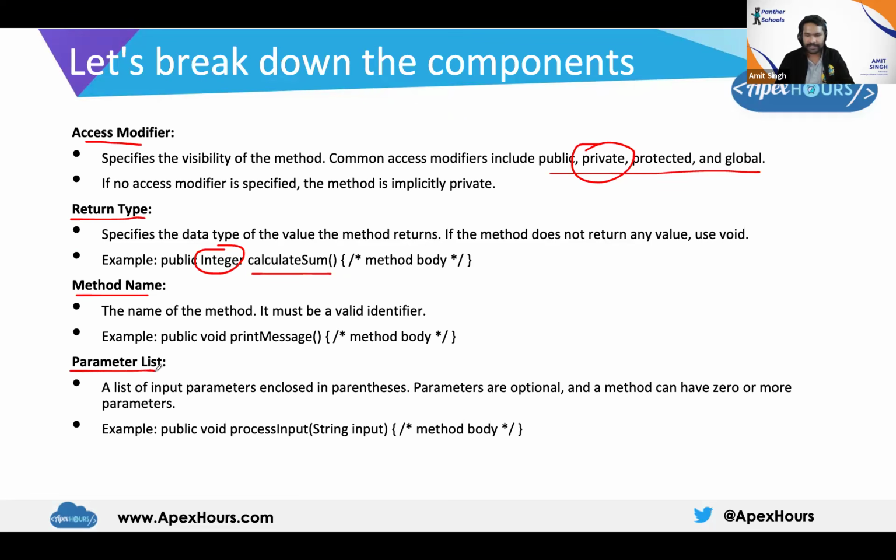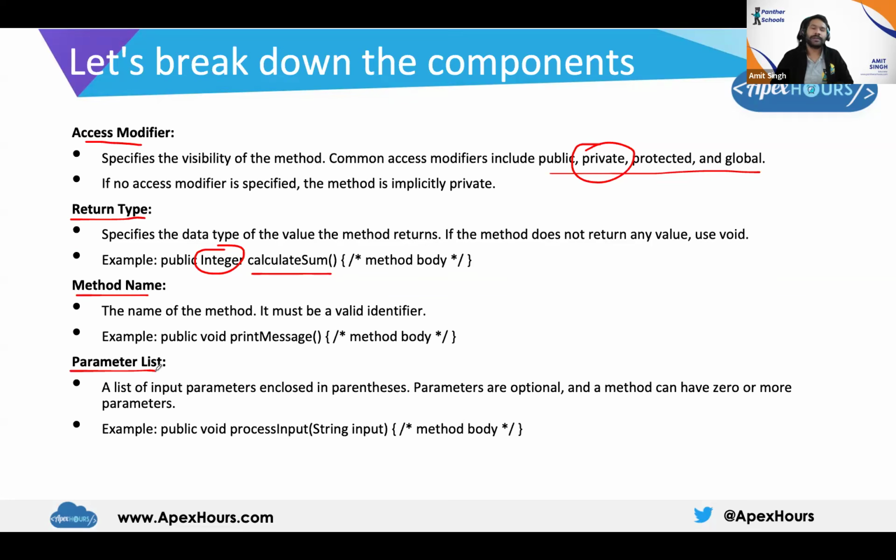Then there is a parameter list. Parameter list is basically the information that you are passing to that method in order to perform the specific task. For example, if I say add the two numbers, does it make sense? I don't think so. Because I'm saying add the two numbers, I'm not telling you what two numbers you need to add. You can add any two numbers, right? And that doesn't make sense because I want you to add the two numbers which I give you. So in that case, you will pass the parameters.